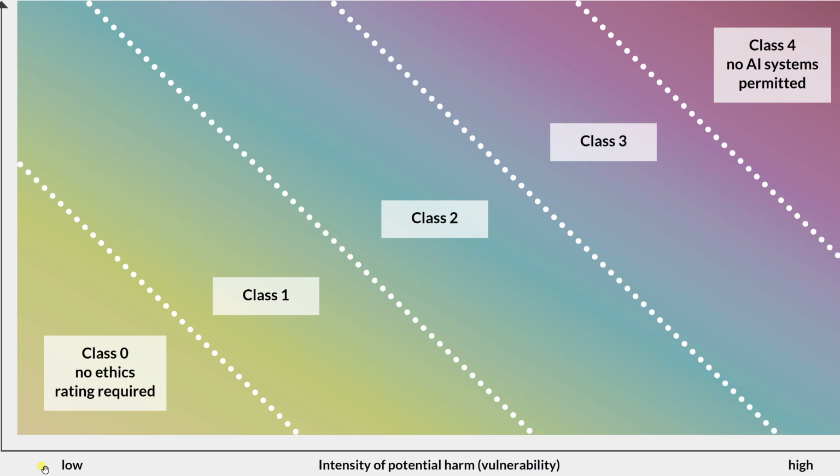The last worksheet is dedicated to the risk matrix, the framework's starting point, that decides if an ethics evaluation has to be done or not. Ideally, the different classes of the risk matrix should be given by a regulatory authority. Yet, since many authorities do not have compulsory regulations or established classes, it will be a company's task to define these classes. The framework integrates 5 classes, starting with Class 0, which states no ethics rating is required, Classes 1 to 3 that indicate different levels of AI risk, and Class 4 where the risk is too high to use AI.